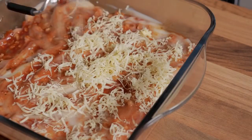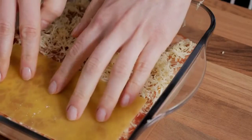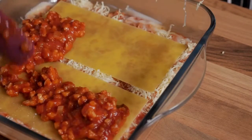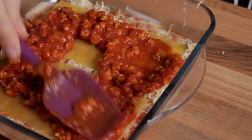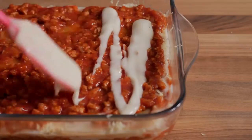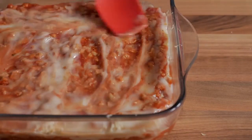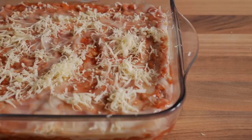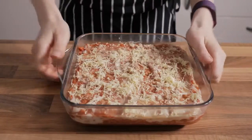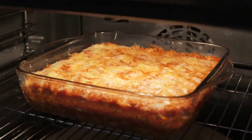Keep alternating a layer of pasta to a layer of filling until you run out of ingredients, which in our case happened after the 4th layer of pasta. To get an even more appealing lasagna, add a generous layer of bechamel sauce on top of the last layer and also a good quantity of meltable vegan cheese. The lasagna is now ready to be cooked, so place it into the preheated oven and bake it for 30 minutes or until it looks like this.